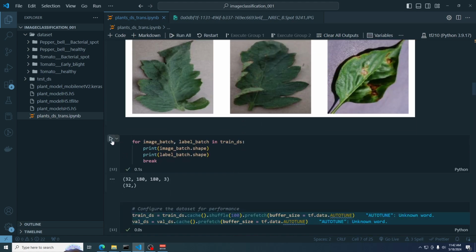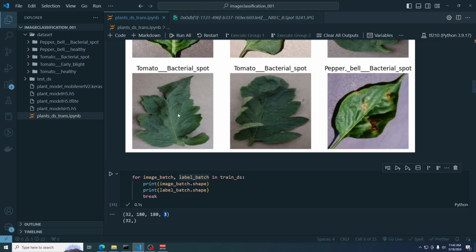Down here, we are checking our image batch and our label batch. In our image batch, we have 32 images, with our height and width, and then this three, which represents the channels.